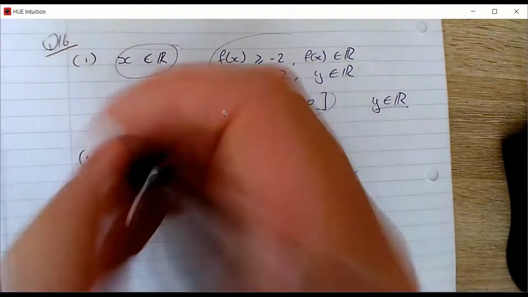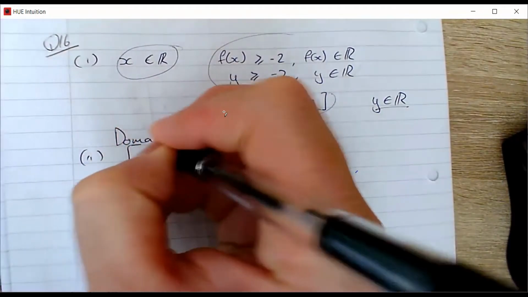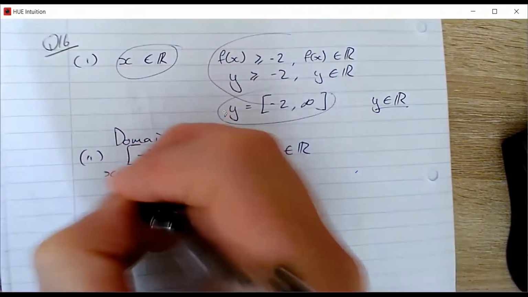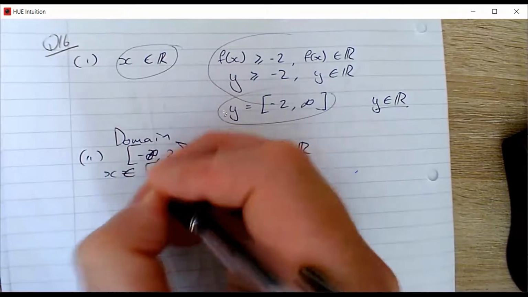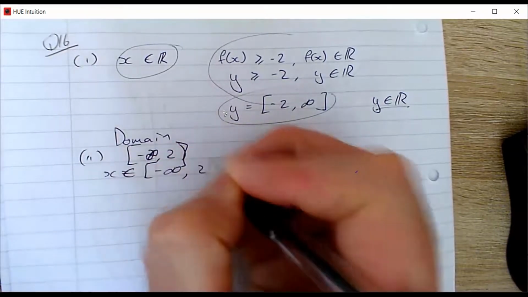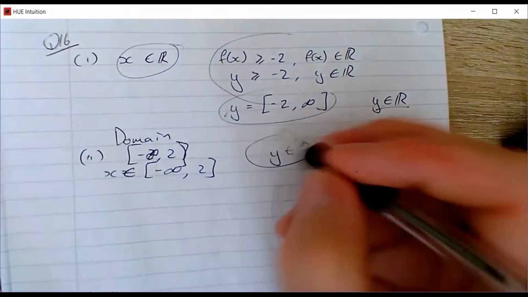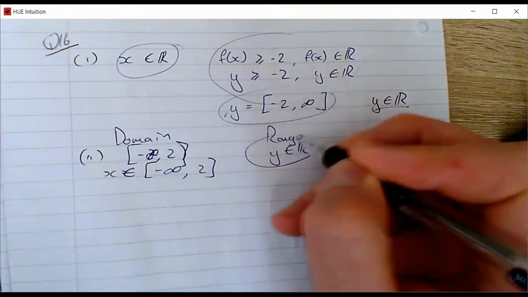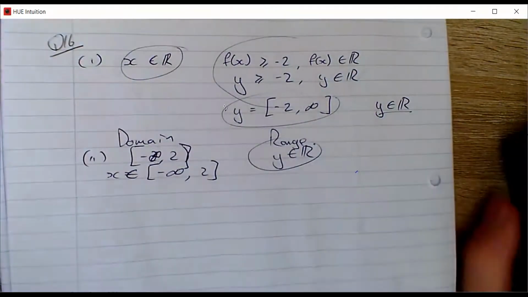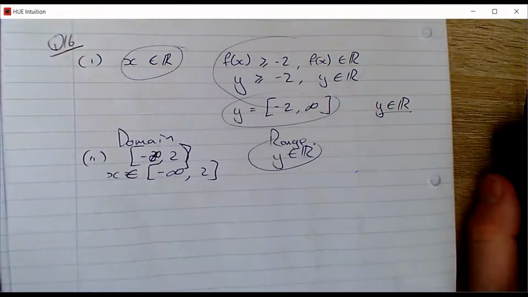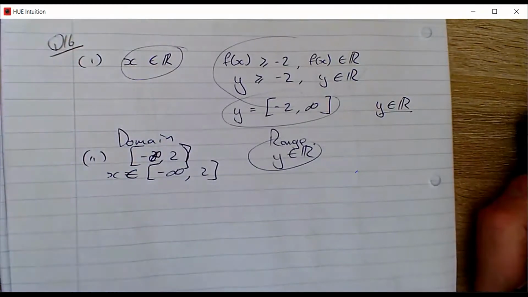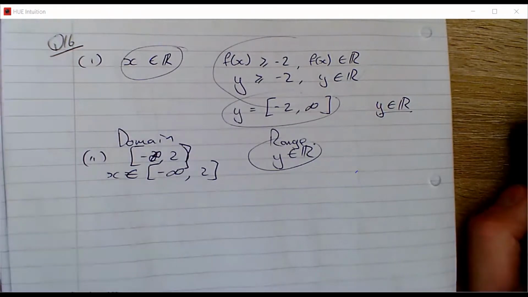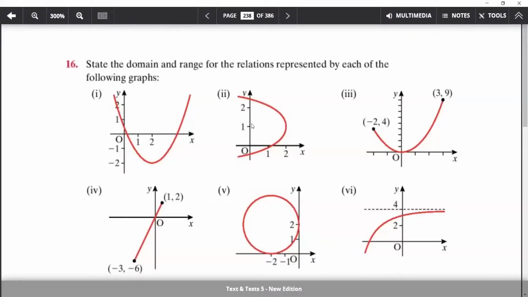This is your domain. And you might say x is an element of that set from -infinity to 2, and that's your range. Just to point out that that second example is not a function. You can still talk about its domain and its range, but it is not a function because it fails the vertical line test. If you plug a 1 in, there's 2 possible output values you can get.